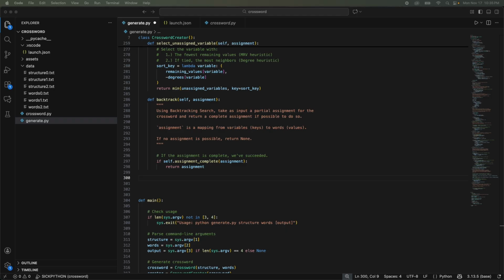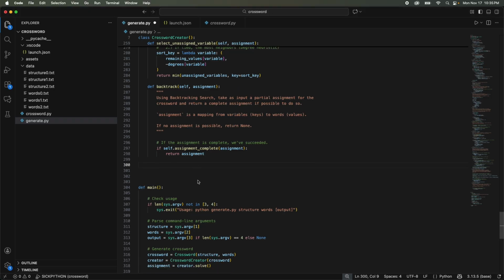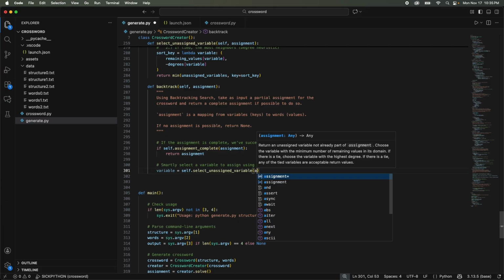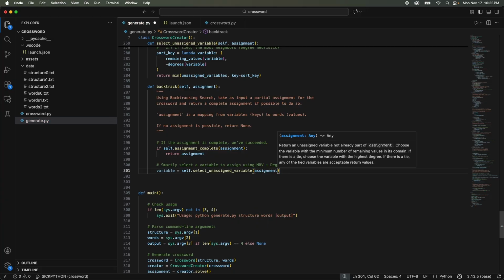Then we're going to be using all of our labors. So the first one we're going to use, select unassigned variable. We're going to smartly select a variable to assign using the MRV and degree heuristics. So I'm just going to say variable equals self.select_unassigned_variable for assignment.